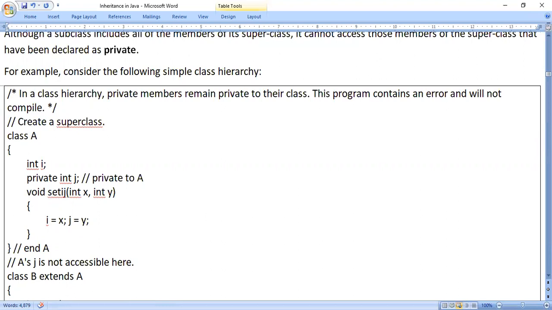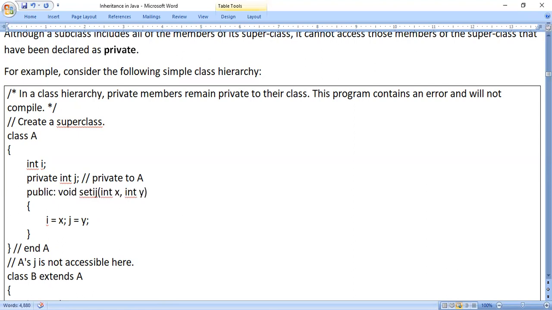One more thing here. See, you have declared private right here. This refers only to the J variable, not the set ij method. Remember, this refers only to the J variable, not set ij. If you want to mention private, public, or protected for set ij, one more time you have to mention it like this. Or if I want to take it in the public section, one more time you have to mention it like this.